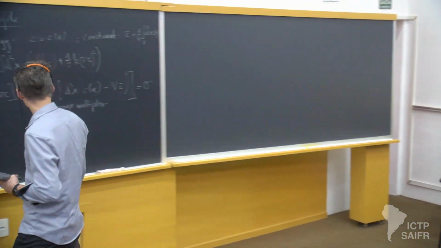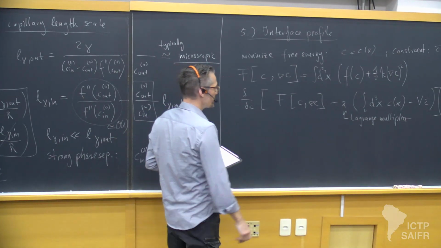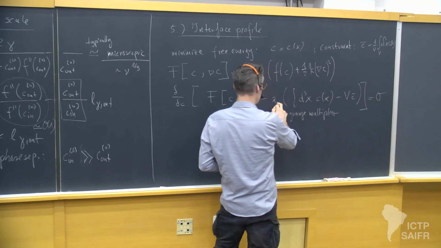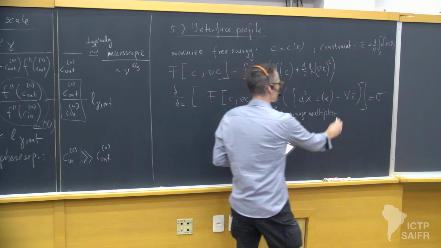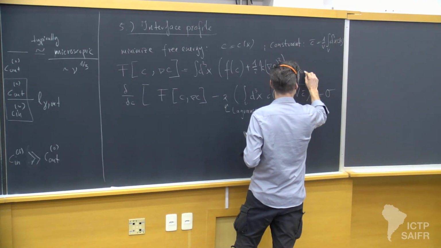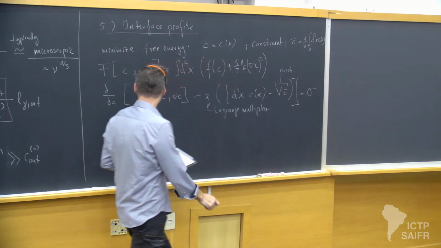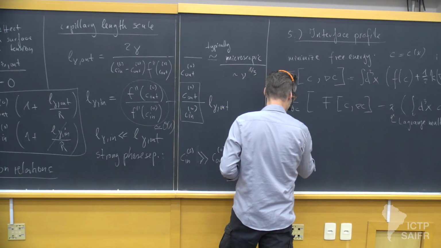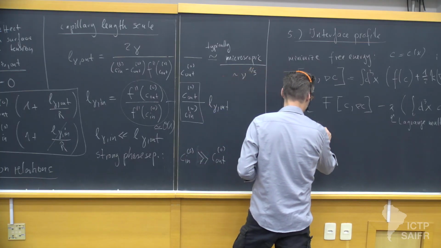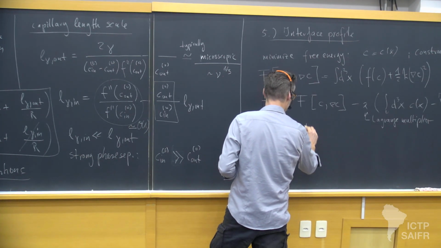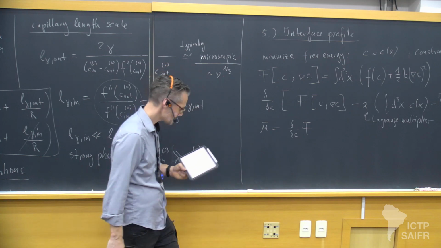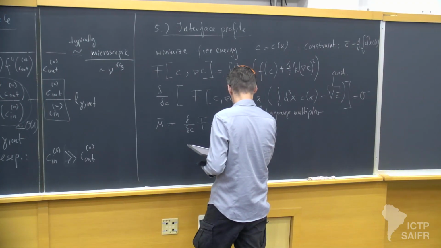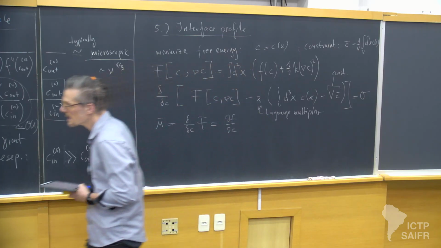So what do we get here? The functional derivative just kills this one, and the integral, I'm left with a lambda. This is just a constant, our constraint. And now we get a generalized definition of our chemical potential, which is simply the functional derivative of f. When you calculate it, you get the definition that we had already.